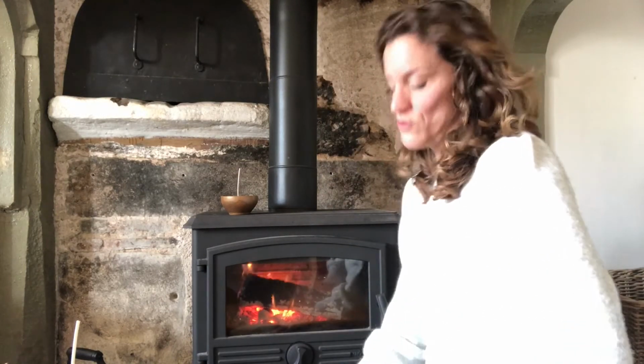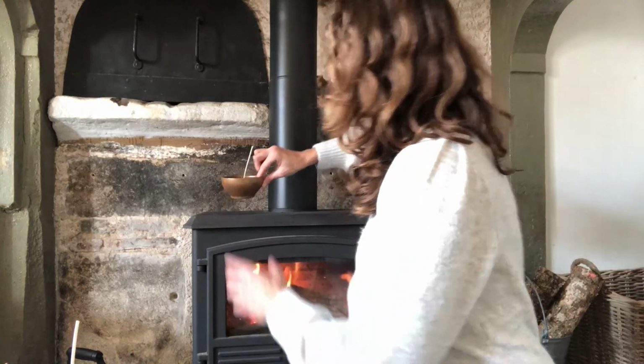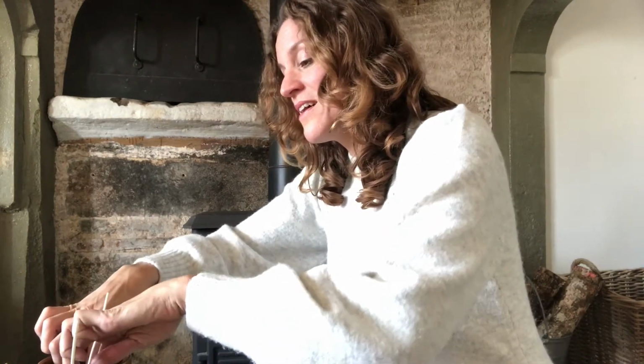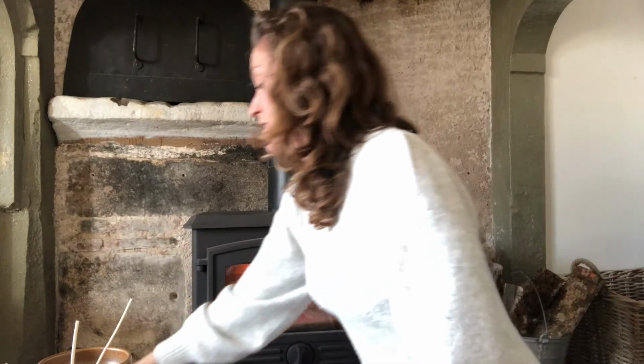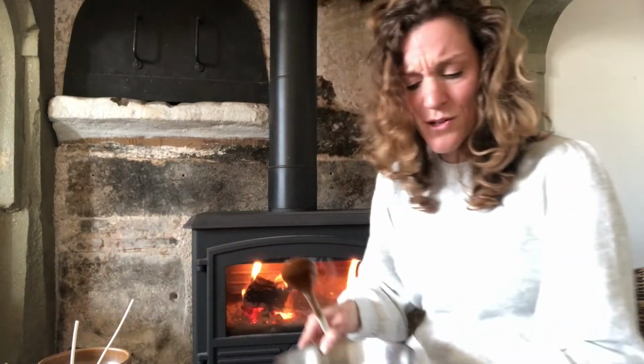I bought a whole set of aqua colors and pencils and paint and all kinds of stuff. Also for the boys, I said I just want to try new things and not be afraid that things need to be perfect, that they need to be beautiful, it doesn't need to be artistic, you know, it doesn't need to be anything. The only purpose of it, in my opinion, is that you're having a good time. I'm having a very good time doing this. And I know that if I do this more often, I'll get better at this. That's how I've learned everything. Honestly, everything in my businesses, in life, in renovating a farmhouse in France, everything. So it's not always about the result. It's mostly about enjoying the process.